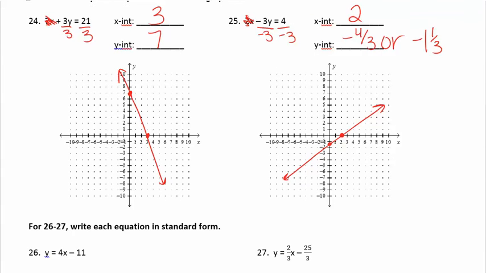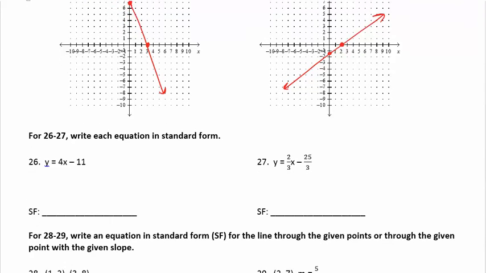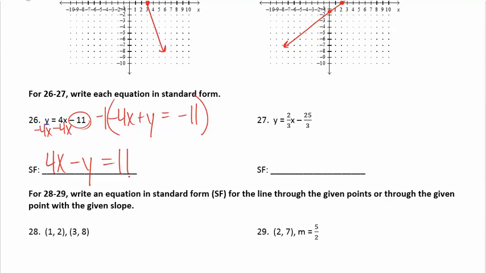Now we're getting into writing equations, standard form, slope-intercept form, point-slope form. We're going to start talking about parallel and perpendicular lines on this sample test. So for standard form, remember you need to get this x on the other side, so we're going to subtract 4x to the other side, and that gives us -4x plus y equals -11. Notice that that 11 is negative. I need to multiply everything by a -1 though, because I cannot have a negative x term. So that gives me 4x minus y equals +11. Changes the sign of everything.